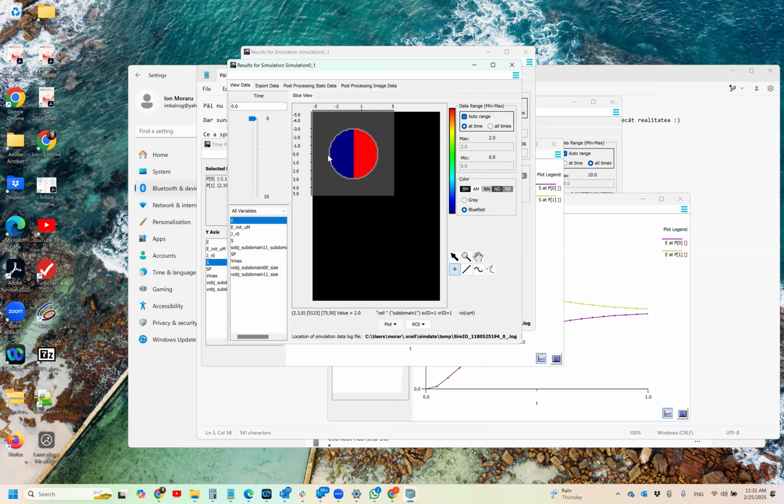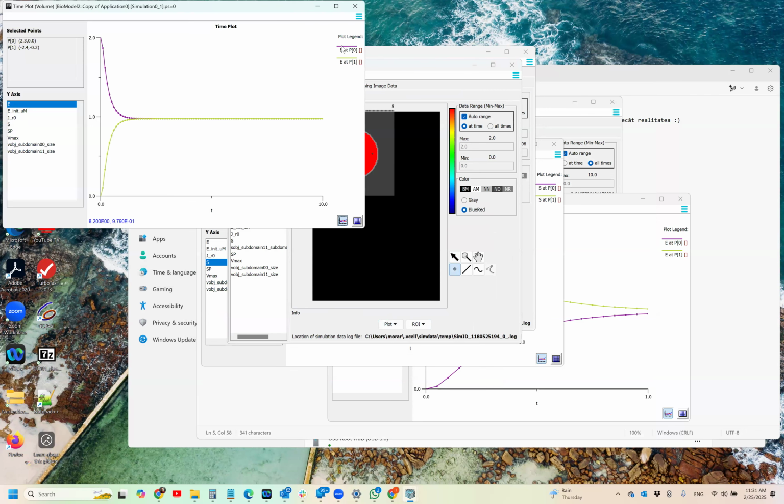As you can see, the enzyme became equal all over the place, equilibrated to an overall concentration of 1 micromolar because it was 2 micromolar in the right half of the cell, 0 in the left half of the cell, just as expected.